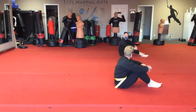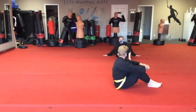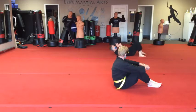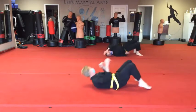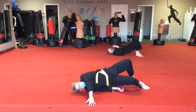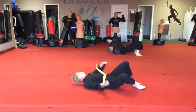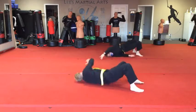And then we're gonna do that bridge. I'll face this way, but you stay facing that way. We're gonna do that bridge up. Bridge up. We reach across. Back to center and to the other side. So you reach kind of up above your head, like a good mountain escape.